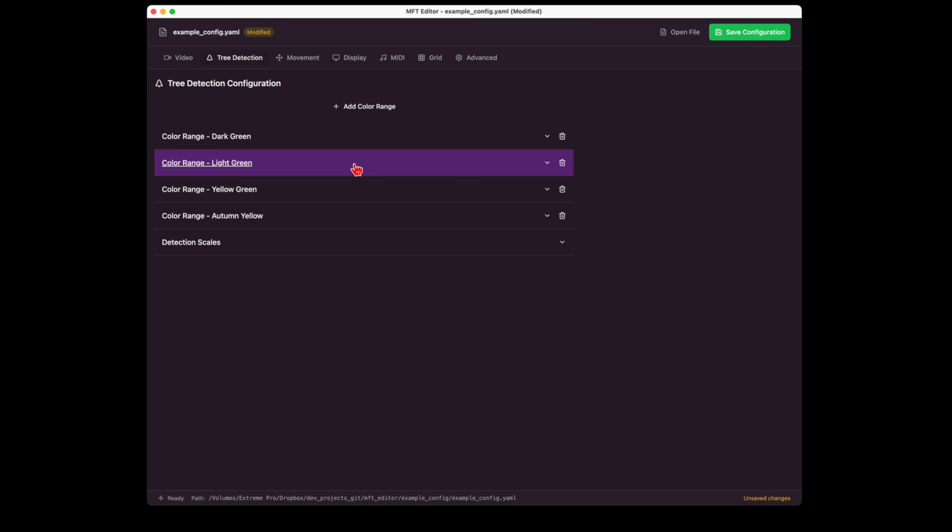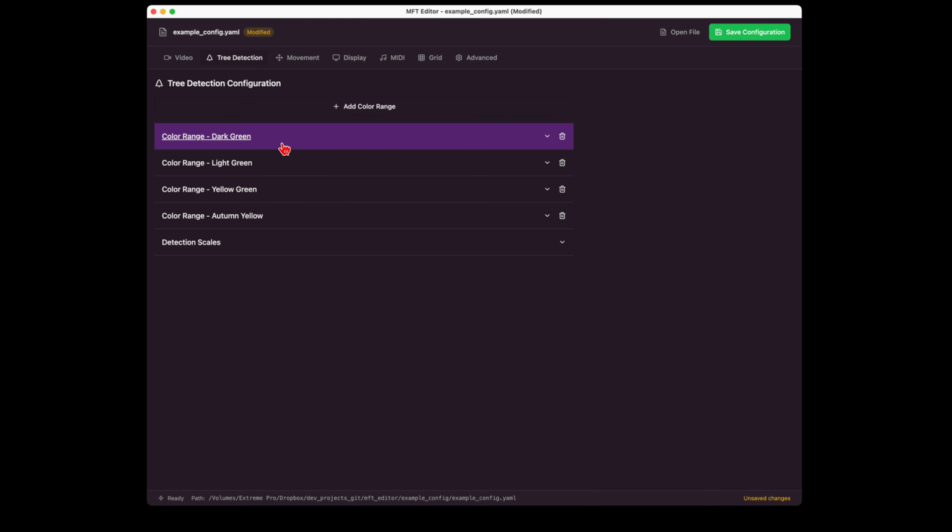So out of the box, I've given you a bunch of colors to use, and over the next few days I'm going to give you a little editor that lets you load up a scene from your video or from your camera, and you can draw boxes on the colors that you wish to track, and then it'll save those colors to the configuration file.